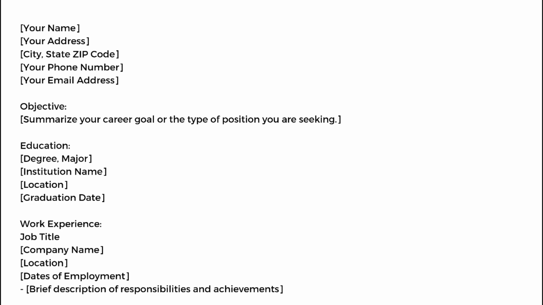Following the objective, leave a line space and write down the header education, where you have to mention your educational details. This is a very important thing which you need to keep in mind. I know you have studied too much. You have studied first standard, second standard, third standard, up to 10th standard. You have studied your PU, you have studied your degree, and maybe you have done your masters, etc. It has to go in this format, okay?